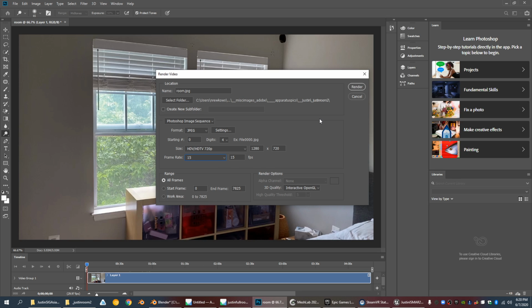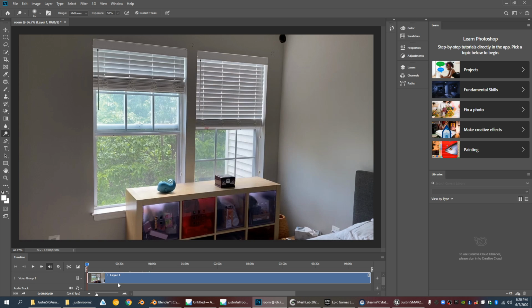And I figured, because of time constraints, I just used every fourth frame. But if you have a lot of time or a stronger CPU than an i9 9900K, then maybe you can use a higher frame rate. I just did 15 FPS and that was fine. So you can choose a folder and then hit render and it will spit out all the frames.